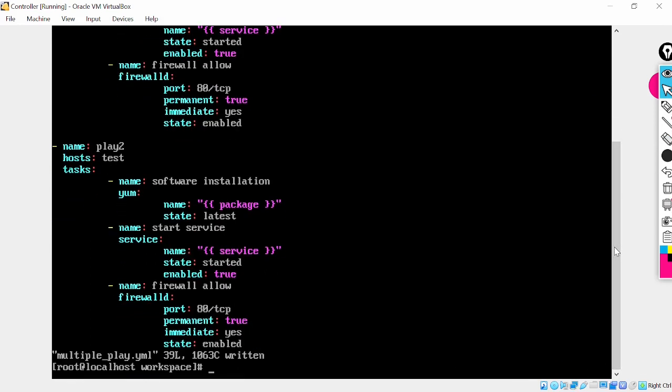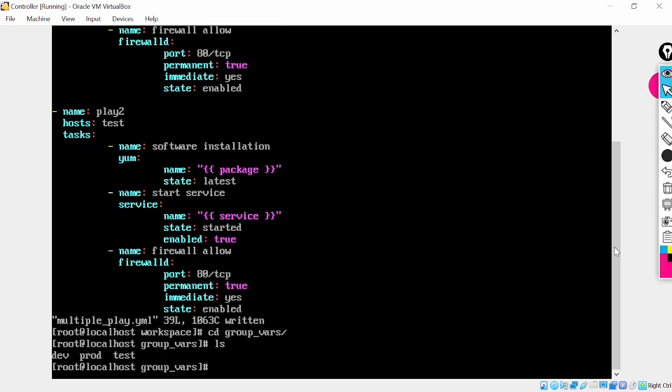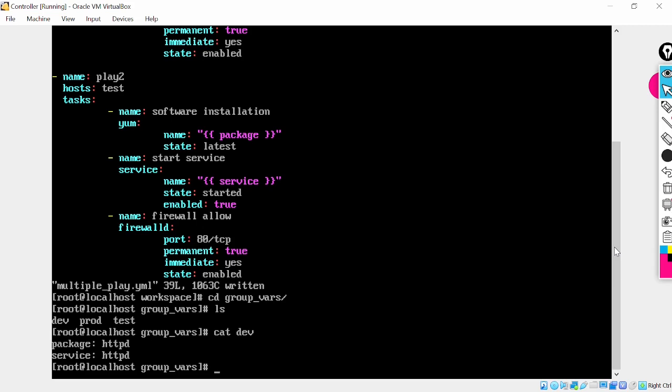So before running we'll just check that whether we have written the same software name or not. So let's go to, we are using group, so we have to go to groups var folder, and there we have 3 files. So let's check for dev file first. So here we have written HTTPD and service name and package name both.